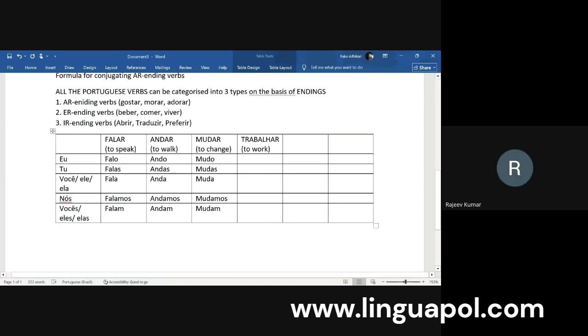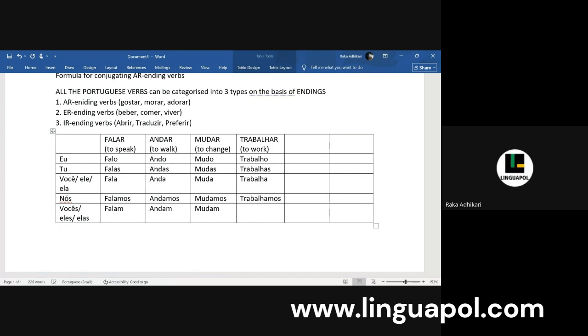Eu trabalho, tu trabalhas, você, ele, ela trabalha. Perfect. Nós trabalhamos. Great. Vocês, eles, elas trabalham. Yes. Okay. So trabalhar means to work.